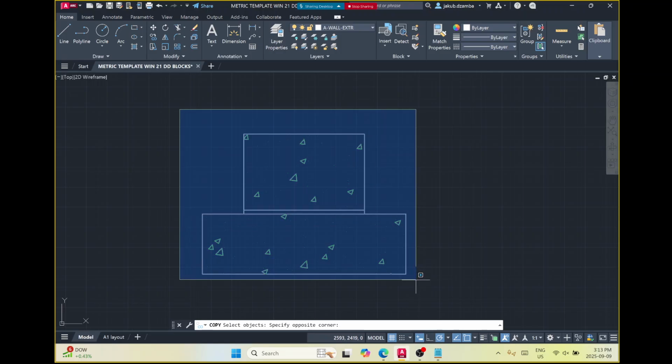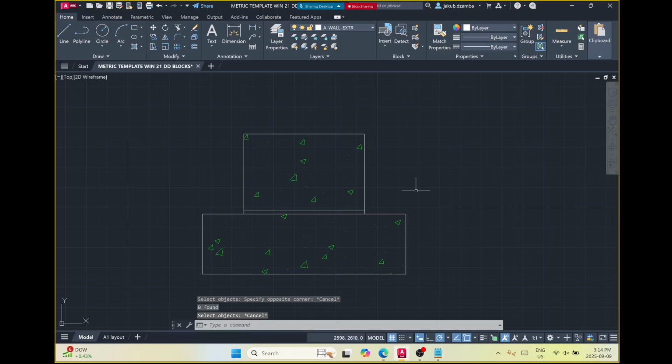So what if I start on the left hand side and drag towards the right, I have to fully enclose the object I want to copy within my area before it selects. Going the other way, I know this is weird, so just stay with me on it for a second. I'm going to hit escape, copy. If I click on the right and I move towards the left, any object I touch will pop. So there's two, does that make sense?